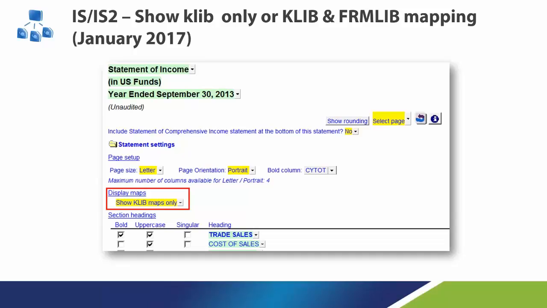The only thing that you do need to take into consideration is you would need to have the farming mapping in your file for this to work. If you don't have the farming mapping, then obviously you can't map any of your accounts to that. So you just need to make sure that you add your farming mapping into that file as well.